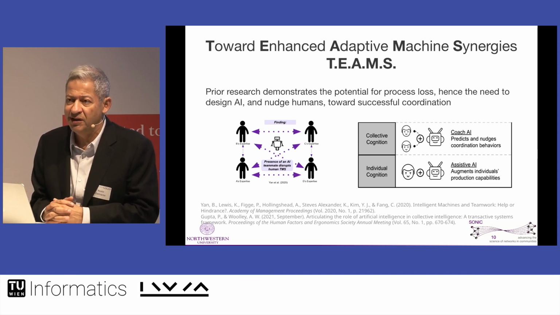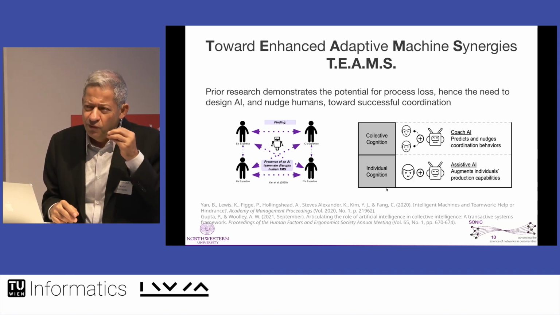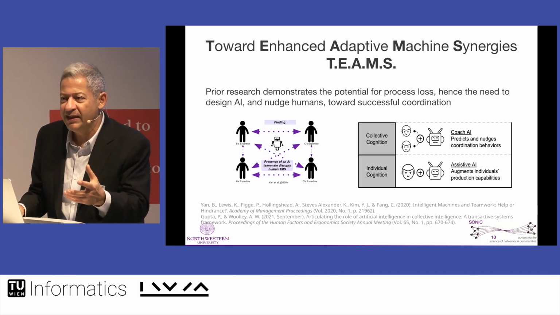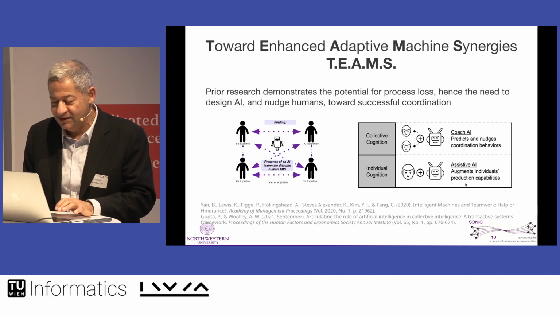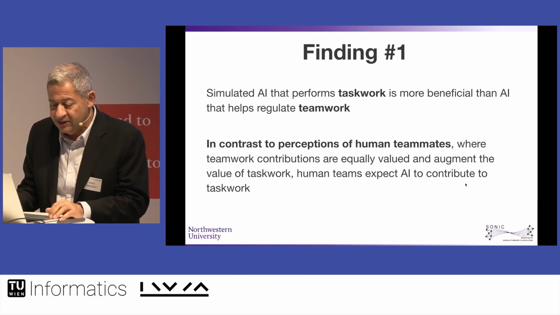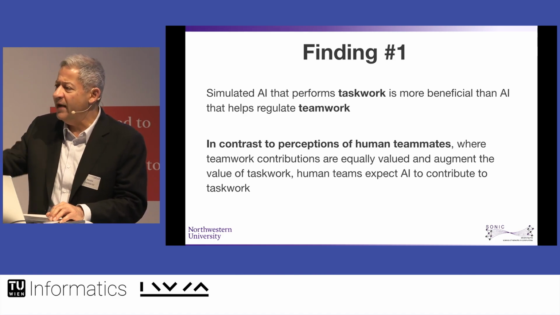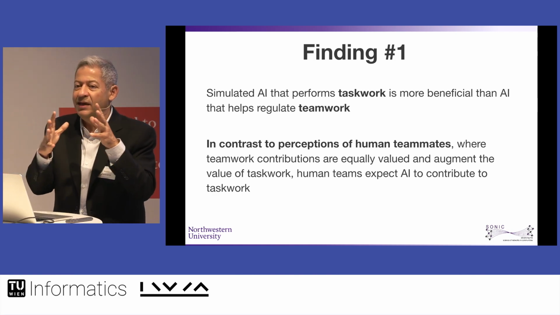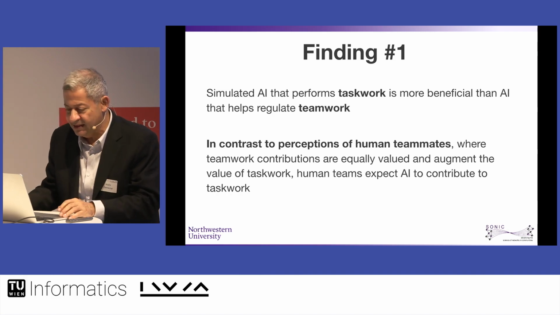And so this is an example of a project that we are working on, funded by Microsoft and by the Army Research Lab, where we think about what role the AI is playing. Is the AI somebody who is going to provide group facilitation, management? Is the AI going to be someone that provides content issues, etc.? And we are still at early stages. So one is called a coach AI, the other is called an assistive AI. And what we find, and this is preliminary results, is that in contrast to perceptions of human teammates, we really don't like AI to tell us group facilitation. We don't like AI to tell us, oh, I haven't heard from you. Can you say something? Oh, look, we only have 10 minutes left. Can we move on? We are much more happy having a human tell us that, but we are very happy to have the AI give us content-based suggestions. Again, these are preliminary studies, and they may change.